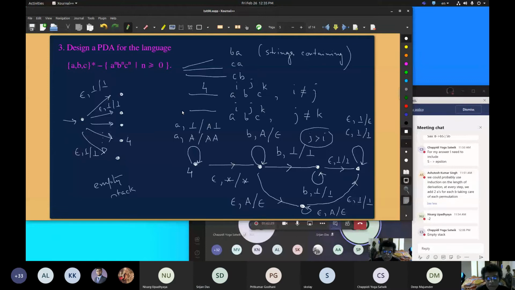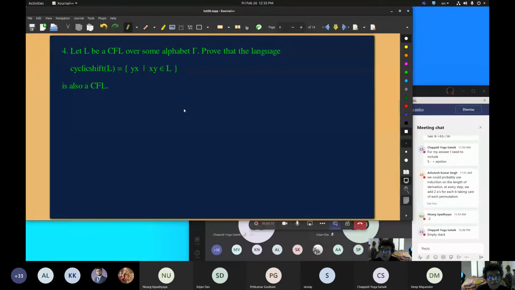Then let us look at this. This is going to be somewhat more complicated. The cyclic shift you have seen, right? And we have seen that if L is a regular language, the cyclic shift is also a regular language. That was a part of long test 1, question 2 perhaps, right?